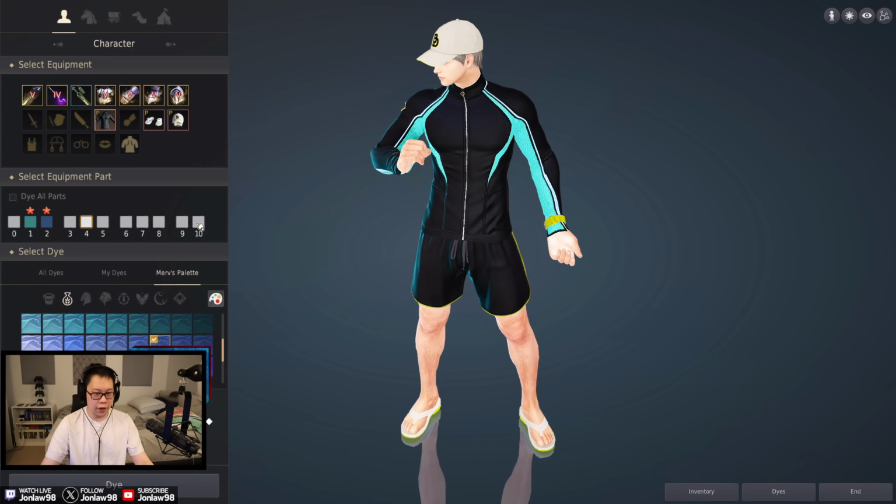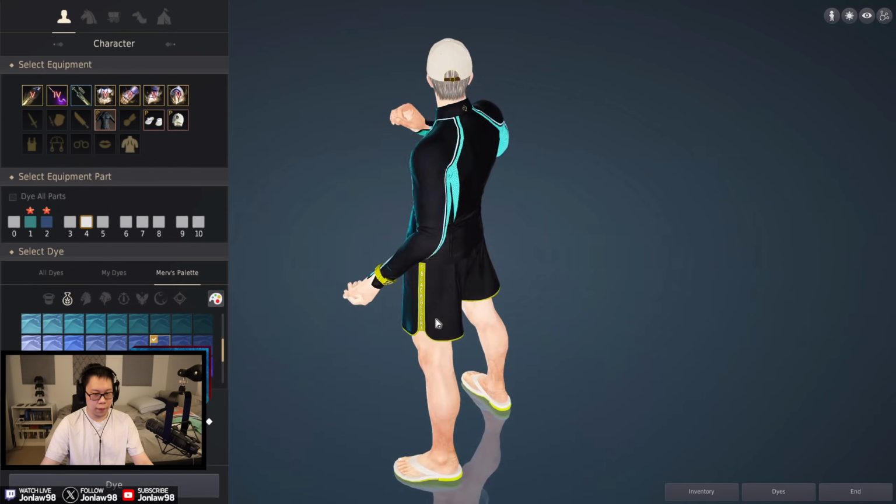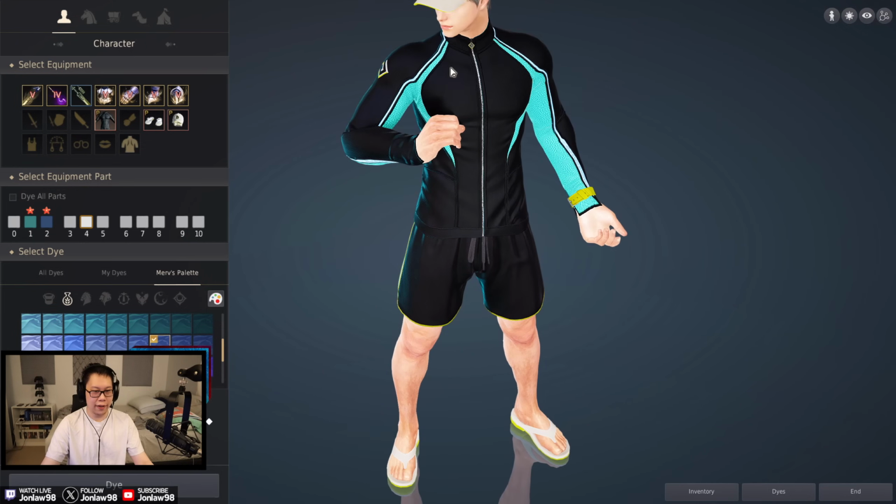This one over here is... what is this one? Oh, I saw something flashing. This is the zipper over here. You change that color. And then this one is like the little thingy over here, the zip up.